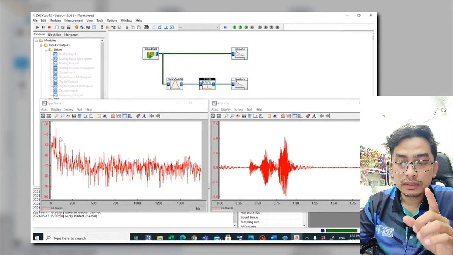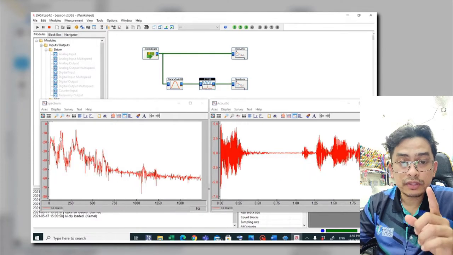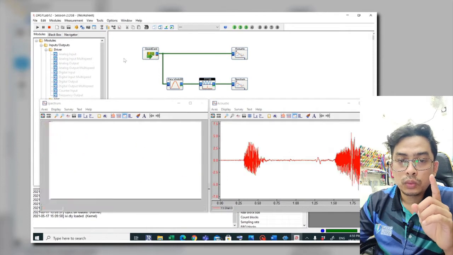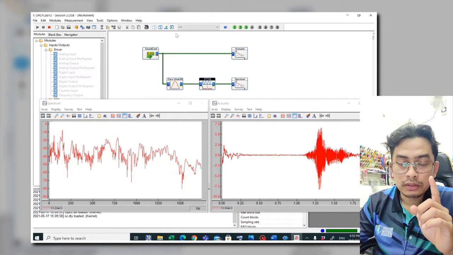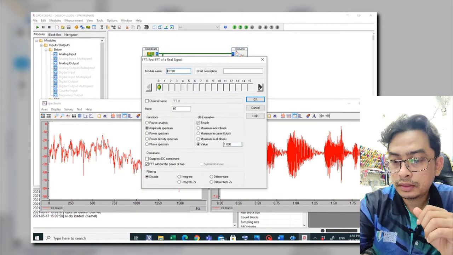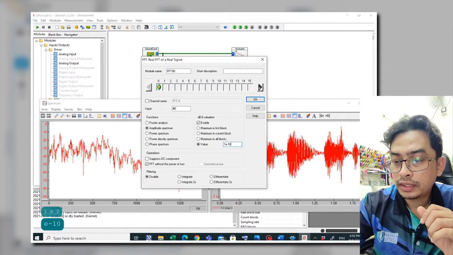For a sound wave, especially in Pascal, the reference value is 1 times 10 to the power of negative 12. Oh, sorry, negative 12.